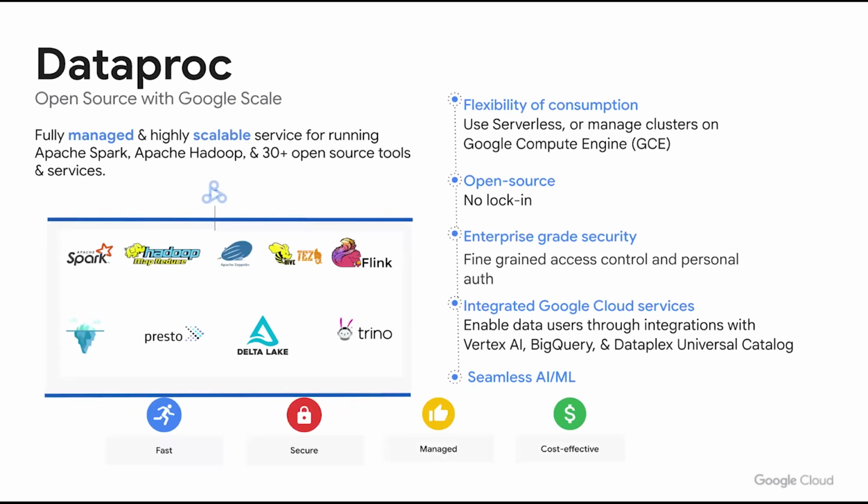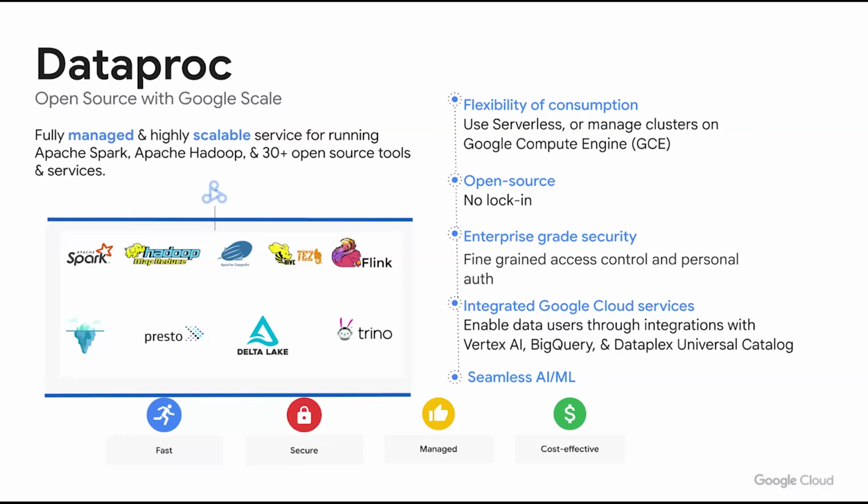Yeah, so most of you might already be aware of what Dataproc is, but for those who don't know, it's a highly managed and highly scalable service to run OSS applications like Spark, Hadoop, Hive, Iceberg, Delta Lake, etc. It's highly flexible in the sense that customers have the option to submit jobs in two ways. Either they can create a cluster, submit the job, and be paid according to the cluster uptime. The second option is they can just submit the Spark job without creating a cluster, in the form of serverless batches. So they will be paid according to the total job uptime. So this is a pay-as-you-use strategy.